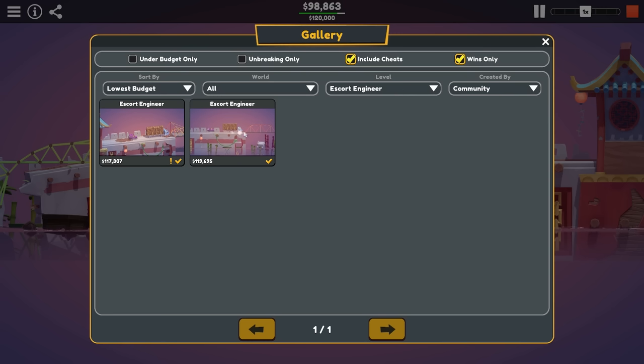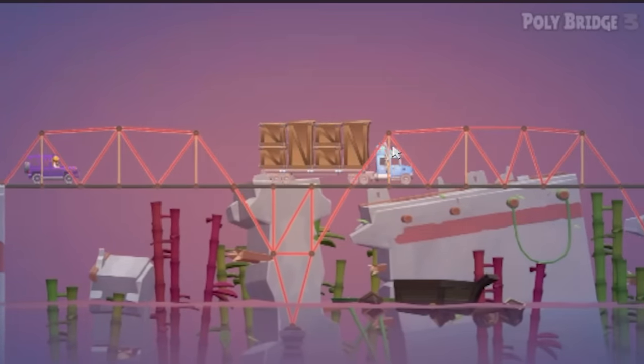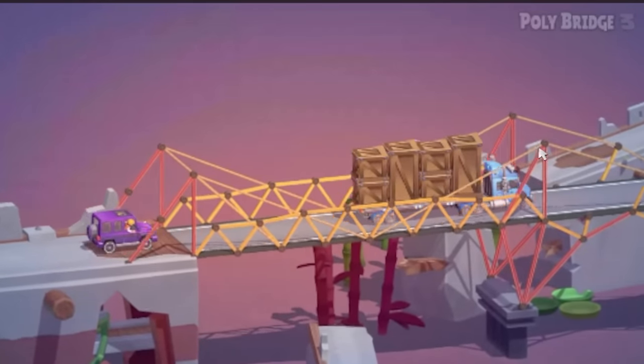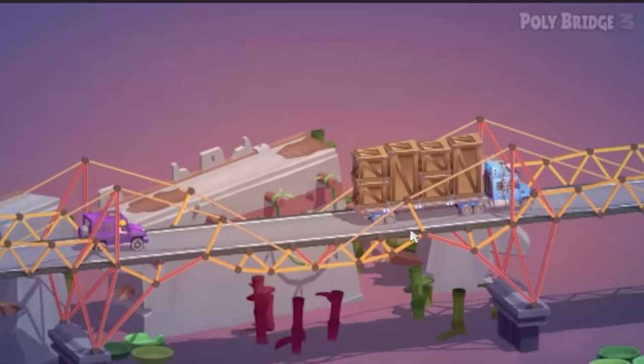There is actually a gallery. Shall we see how these two people got on? So 119 grand. This is by Minecat. So yeah, foundations in place. It's got three steel trusses. Fair play. This other one we've got, this is Masonator. Oh, same thing. Look at the cable stage on there. Went underneath in the middle.